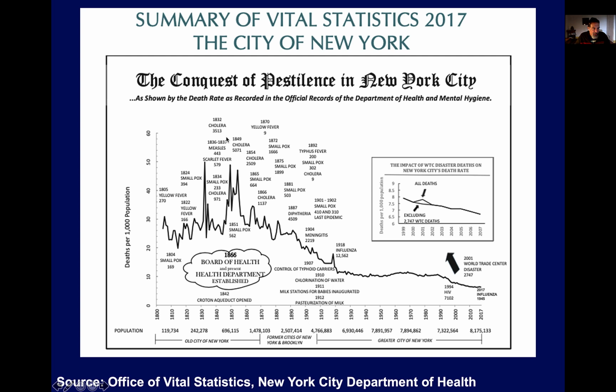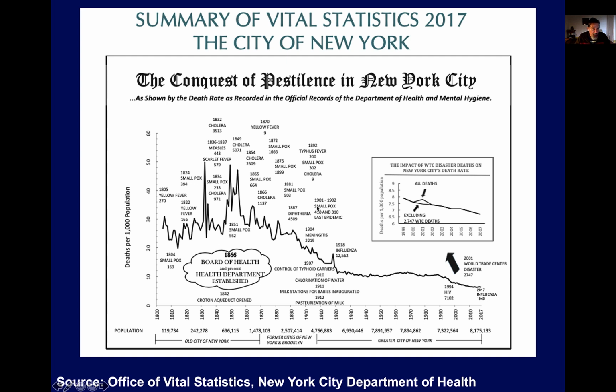Here listed are different years and numbers of deaths that were caused by different infectious disease outbreaks. So in 1832, there were 3,500 deaths in New York City due to cholera. In 1849 and 1854, similarly, a large number of deaths due to cholera. These were the years that there were also very large outbreaks of cholera in London that John Snow was investigating, and it highlights the connection between the two cities and how when there are connections between cities, there also can be connections around disease and disease spread. You can see the very large peaks. In some instances, the death rate nearly doubled as a result of a particular outbreak.